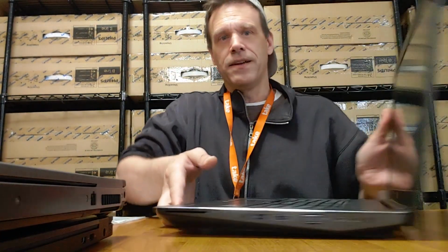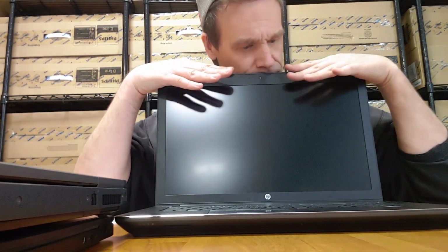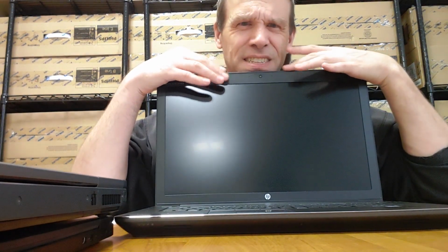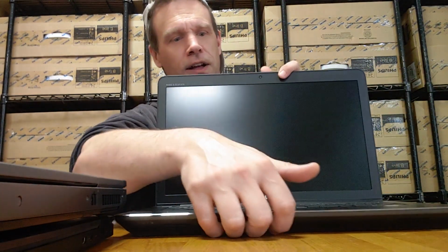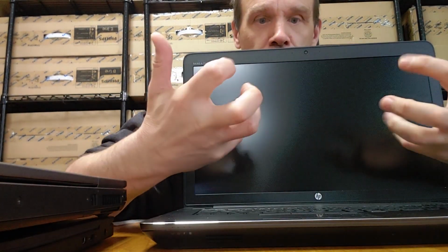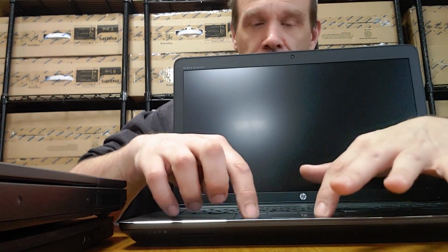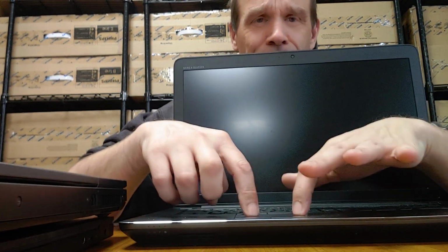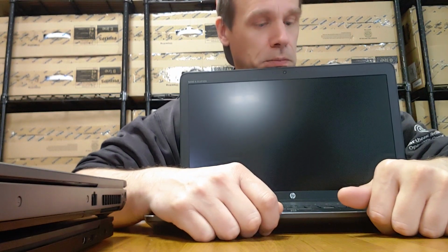You need a crane to open up the thing, and the screen is huge. I think that can't be 17 inch. I'm guessing 17, I'm not really sure. It's got a huge screen, so it's really awesome. And yeah, it's nice. Huge keyboard for huge hands. It's got 3 buttons for the mouse, on the bottom, on the top. Probably a little excessive for all those buttons, but they're there. And yeah, it's a nice unit.